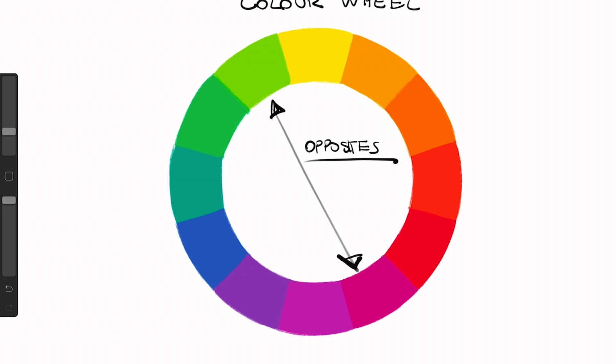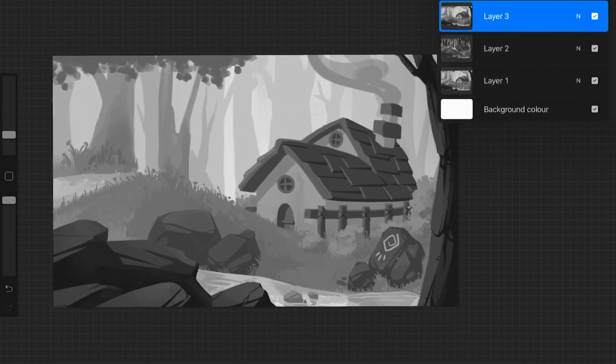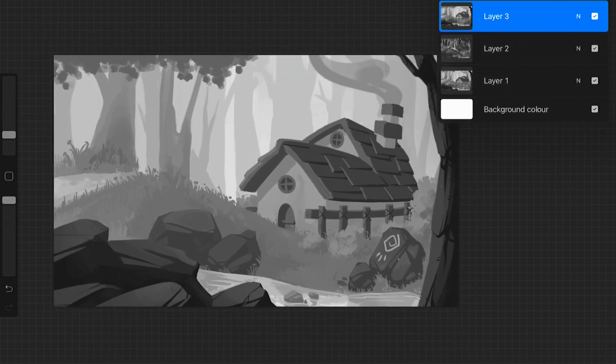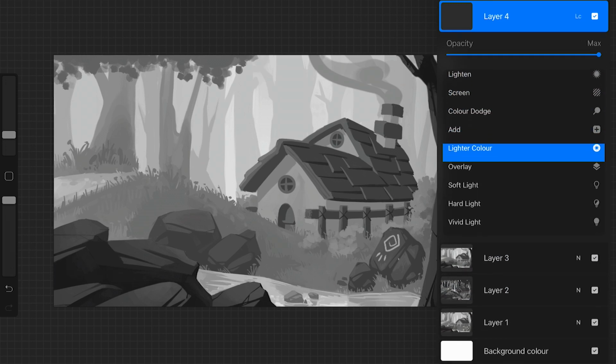Basically, the contrary of having similar colors that generate a harmony effect instead. This is exactly what I need for this piece because I want a very vibrant vibe. So let's go ahead and see how to add colors to my value composition. I don't want to lose my precious values, so let's add another layer, and in the layer settings, let's select color blending mode instead of the default normal one.